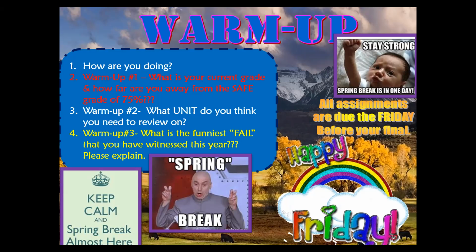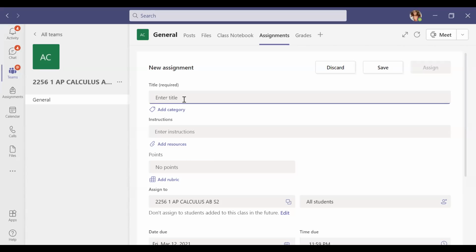Okay, let's go ahead and create the assignment for today. So this is for Week 10 Friday, AP Calculus AB Semester 2. Today we're still going to continue talking about separation of variables, but specifically I want you guys to log on to Albert.io for your spring break assignments, in addition to the last day of Pi Day. So that is kind of our breakdown.